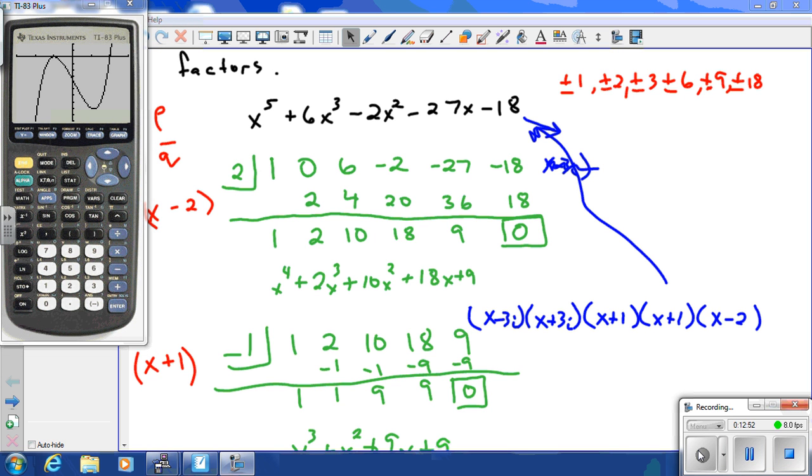Now, this example that we did here is probably one of the more difficult ones that we're going to do. I think if you can get a problem like this right on your own, you are going to have absolutely no problem with the easier problems. Matter of fact, I can guarantee that some of the easier problems you can already do without any of this stuff. So if we focus on the difficult ones here, I think the rest of it's going to fall into place very nicely for you.